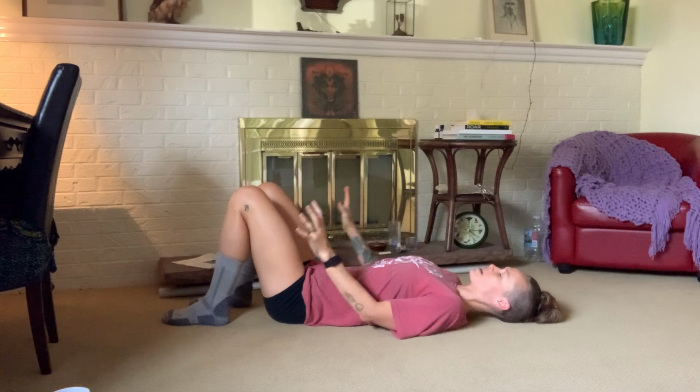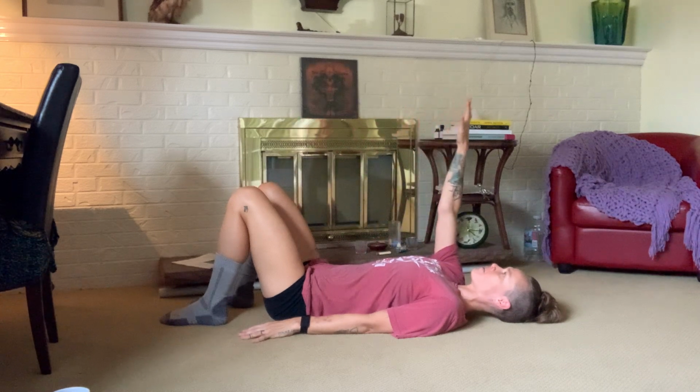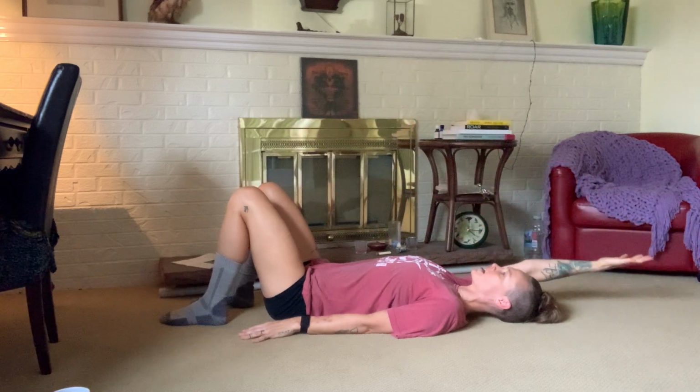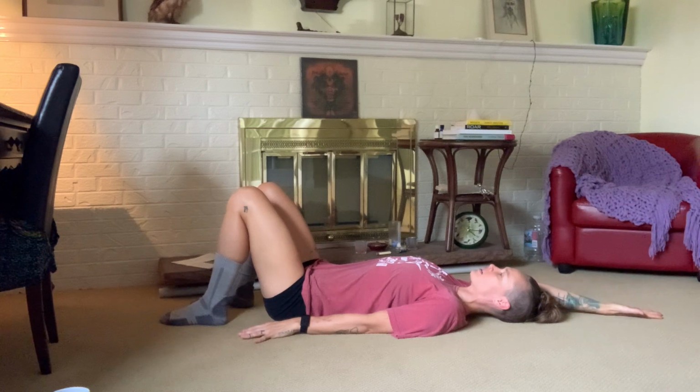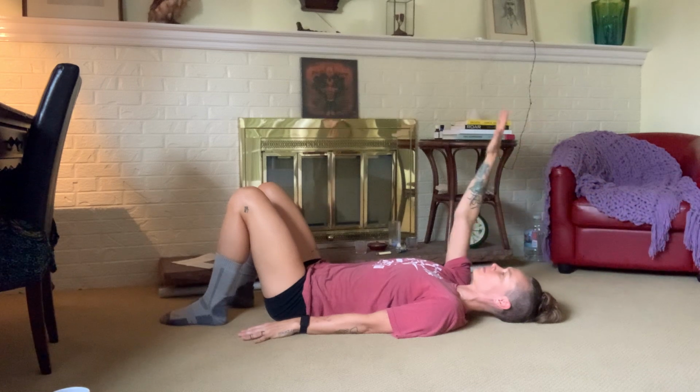Now you'll move the hands off of the body and bring the arms down alongside the body. And the next time that you inhale, I want you to raise the right arm up off of the floor and reach it all the way overhead alongside your right ear, opening up the right side of the rib cage. And then when you exhale, I want you to engage the abdomen and lower the arm back down alongside the body.